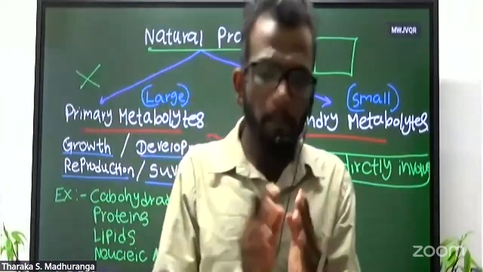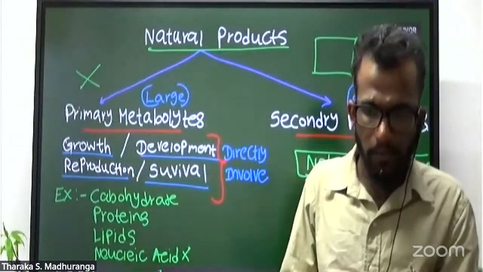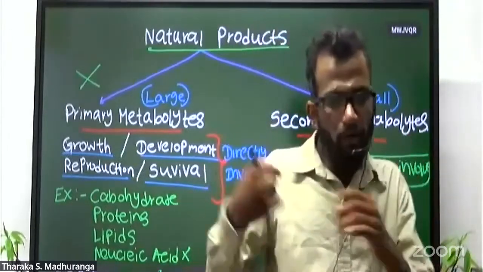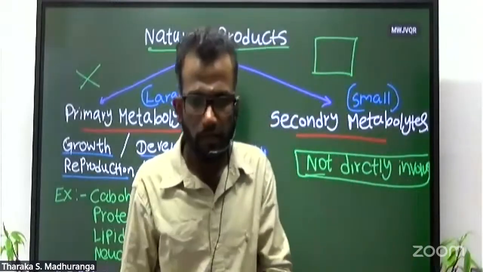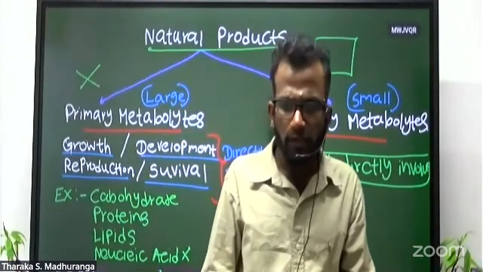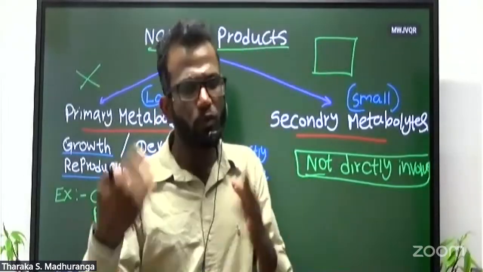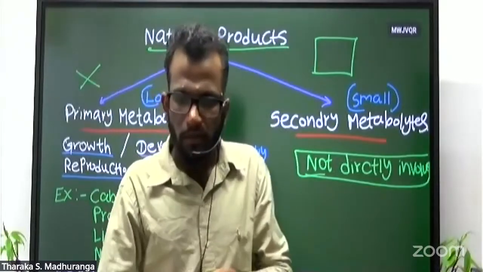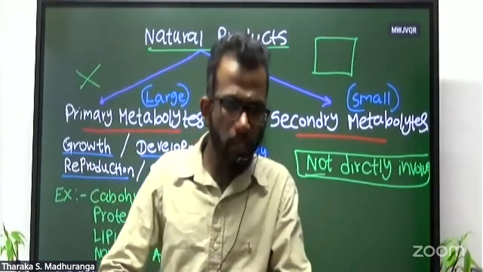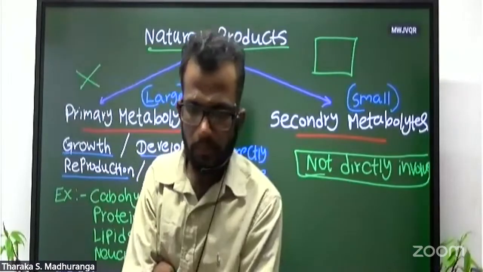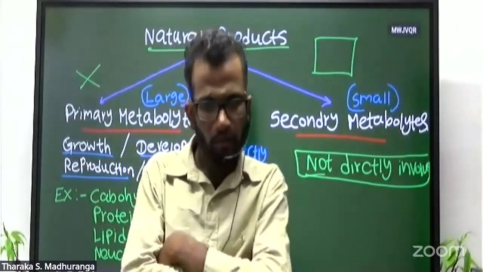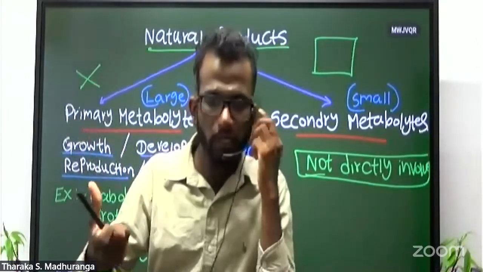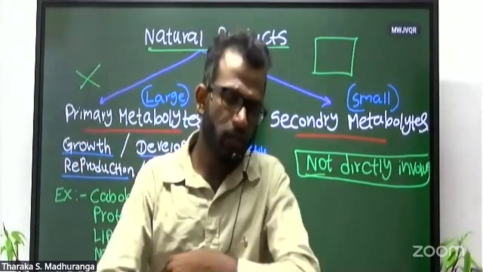Okay, what are the examples for primary metabolites? Sorry, secondary metabolites. Primary metabolites you already know. What are the examples for secondary metabolites? Now you already know what the secondary metabolites are. What do you think? What are the examples? Actually, if you understood this example, you can get the full idea about secondary metabolites.